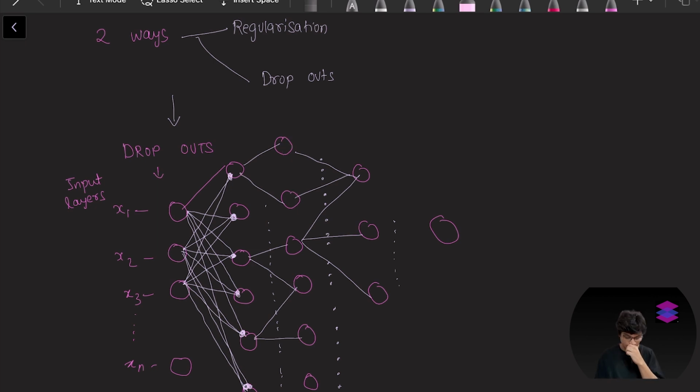Always make sure that you don't apply dropout at the very early stage of the input layer, because you really don't want to manipulate your input layer. If you mask the input itself, it is not a healthy practice, because you are making the model forget information at the very first layer, which you don't want. The purpose of dropout is to reduce overfitting, not to compromise your data at the early layers.